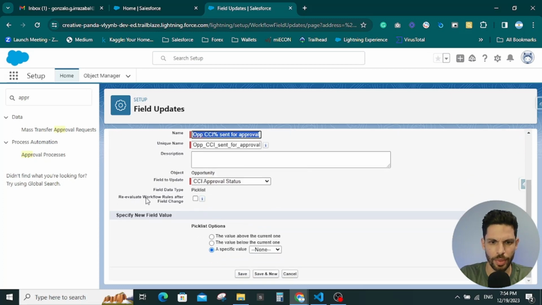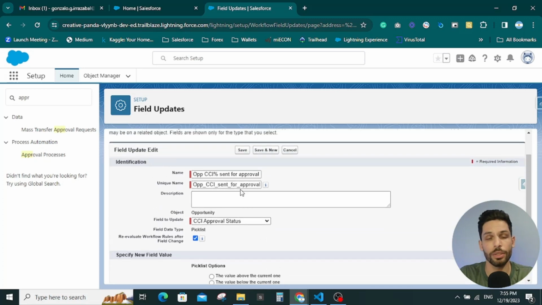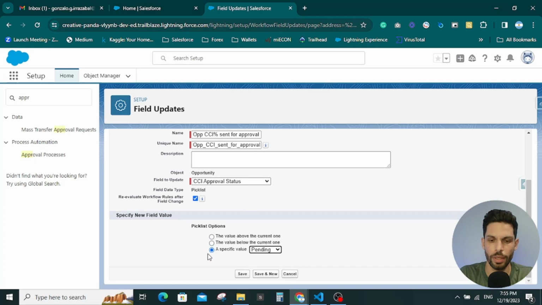We're going to select reevaluate workflow rules after field change in case you have any validation rule connected to this process, as I would advise you to do later on. We need to reevaluate if there is some kind of additional automation that triggers based on this field update. Okay, and here we are going to select pending. So after a user submits the record for approval, the record approval status is going to turn into pending status.